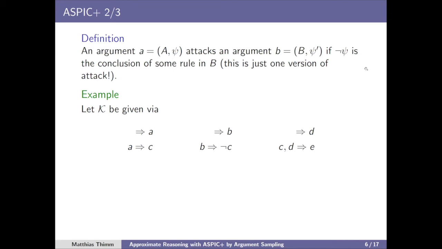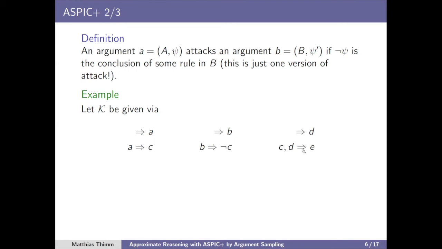As I said, ASPIC+ can accommodate much more than just that. So we could also, for example, attack rules themselves. We could invent names for rules and attack these rules themselves. But everything works the same if we extend this. This is just for conveying a little bit of the intuition. So let's look at an example.